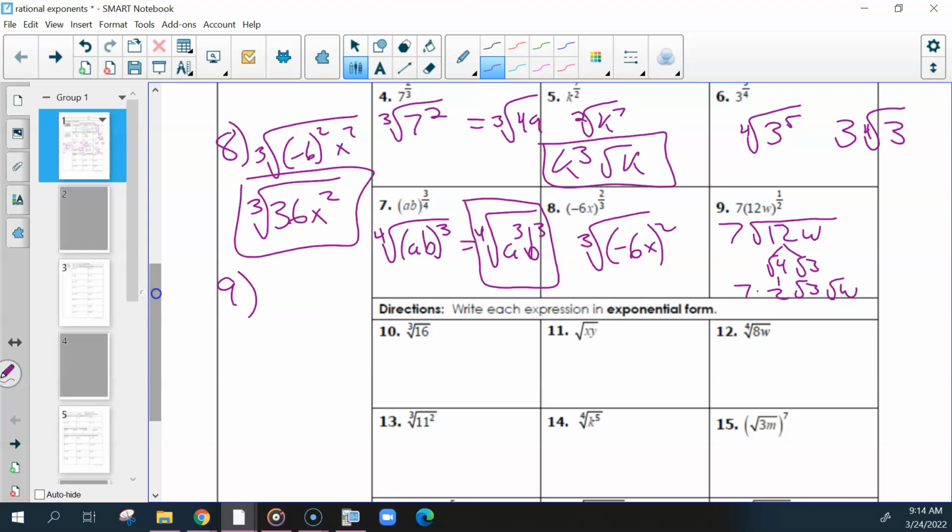So we multiply 7 and 2 to get 14, and 3 and W underneath the square root. So again, it's weird to think 7 times 12W to the 1/2 would mean 14 times the square root of 3W. That's what happened. Going from exponent form to radical form, for me, I feel like is harder. Not that it's hard, because once you get the hang of it, it's not that bad, than going the opposite way.